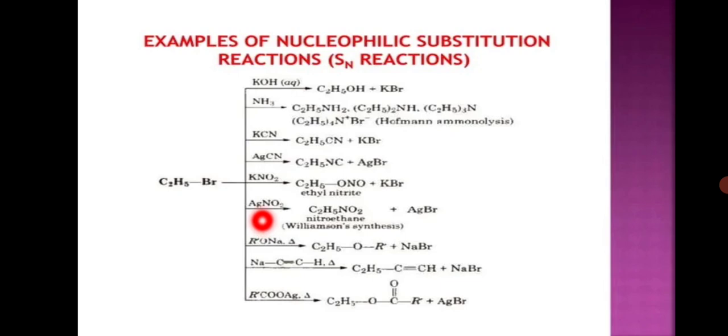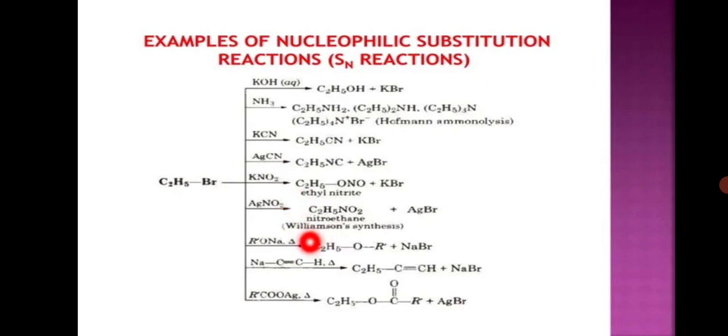In the next reagent, AgNO2, same type of reagent. This is silver nitrite, whereas the other is potassium nitrite. It is again the covalent nature, so that produces nitroethane. Here, the ambidentate nature of this NO2 group is responsible for the formation of ethyl nitrite and nitroethane. Here, the nitrogen forms the bond with the carbon, whereas there the oxygen participates to form the bond with the carbon atom.